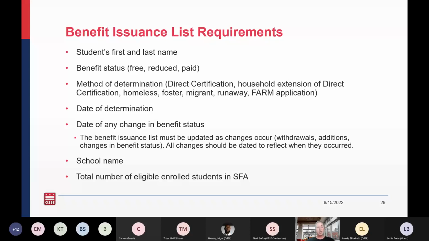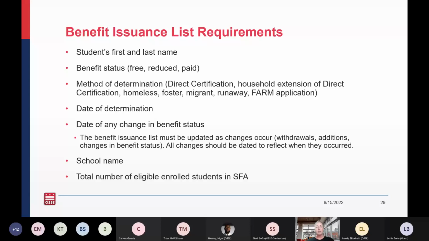And then if there's a change in benefit status, you're going to want to list this as well. Oftentimes people will come onto the direct certification list, or maybe they submit a new farm application because there's been a change in household income. And if that changes the benefit of the student, you're going to want to make sure that that benefit change date is listed.